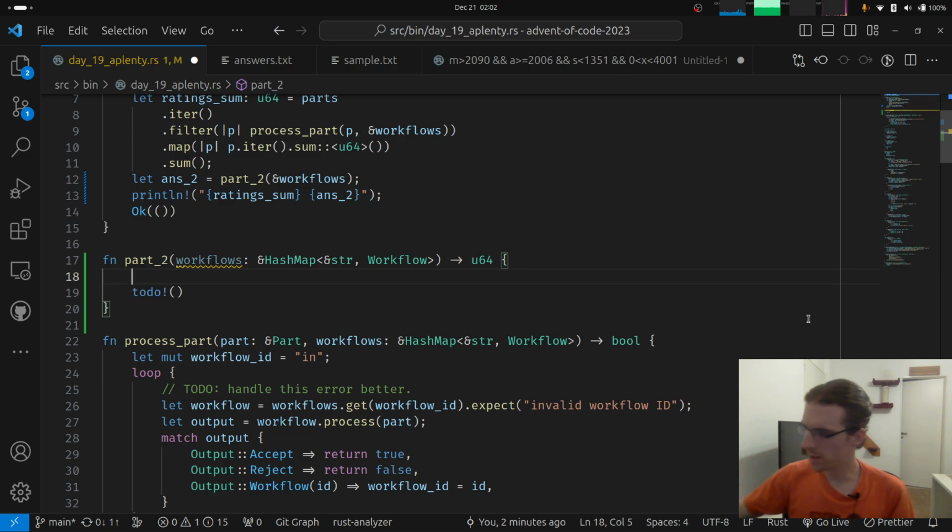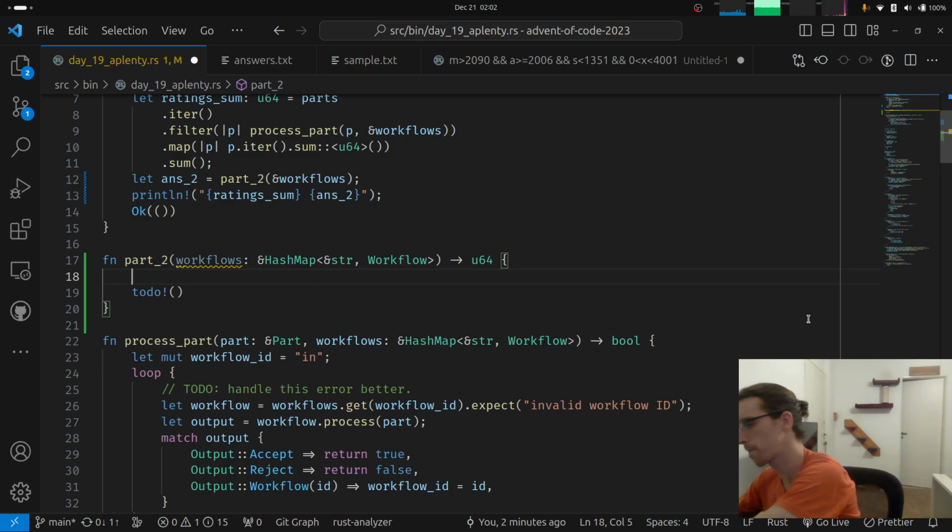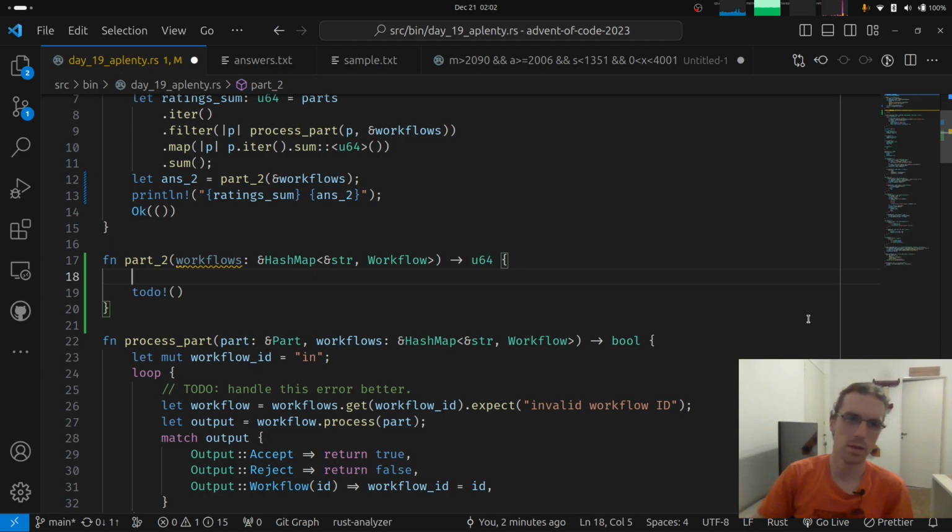How do we do that? Well, we want to find the rules whose acceptance are whose output is accept, so it shouldn't be this hard.